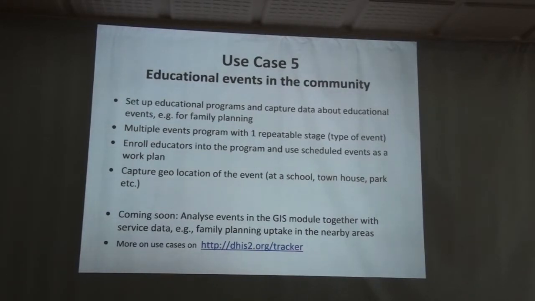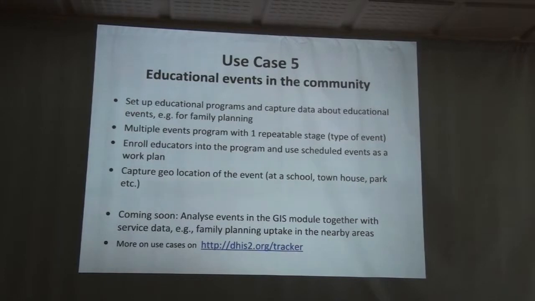And then when Jan is done with his GIS for, is it 14 or probably 15? 14? Wow. I have that coming soon slide for a while now, that's good. In today's source of DHIS, you can collect the coordinates for each event, but you can't see it in GIS. But that's coming in the next release now. Lars confirmed that you can then visualize on the map the dots where you did events, who you targeted, and then you could put a layer on top of that showing family planning uptake in that area, in that district, and you can start to look at the effect of your educational events. That's one example. And of course, the GIS part of this you can also use for the cholera outbreaks or for other vital events.